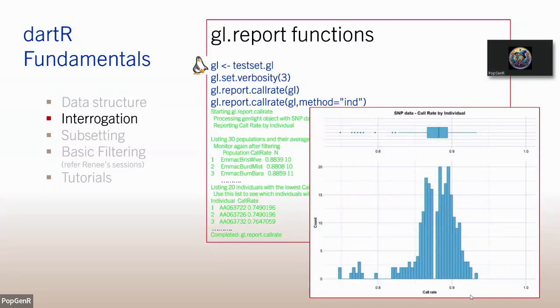So again, you might decide you're going to filter out on a threshold of 0.85 with the individuals, and it gives you the list of the 20 individuals with the lowest call rate, so you can look down that list and see, okay, who's going to go, and make your judgments as to whether those animals are really valuable and you don't want them to be filtered out, or race upstairs to DART and say, this animal's really valuable, can we run it again? In our case, you race upstairs. So it tells you who will be lost, which I think is really important, because you can then look those animals up and say, oh, gee, I don't want to lose that animal.